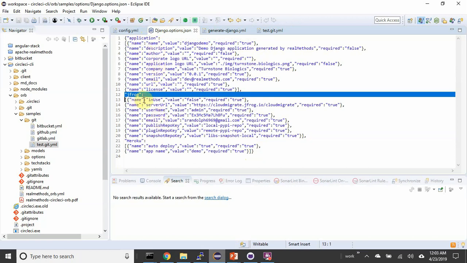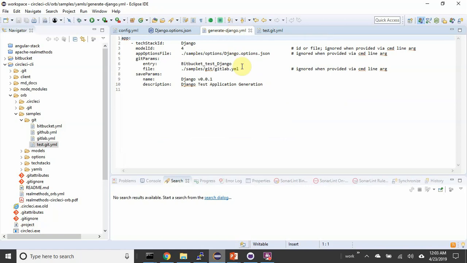If you were using JFrog, for instance, as a repository for your binaries, if you provide those as well, we could push those up to JFrog Artifactory. So, the JSON file that contains your options is something to take a look at. But for the sake of demonstration, you certainly could leave these as they are for your first pass.